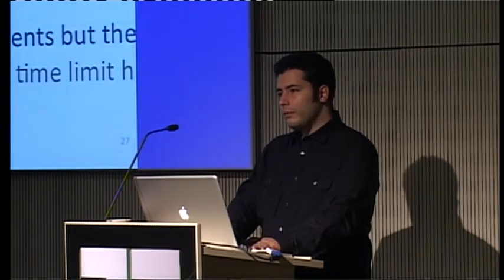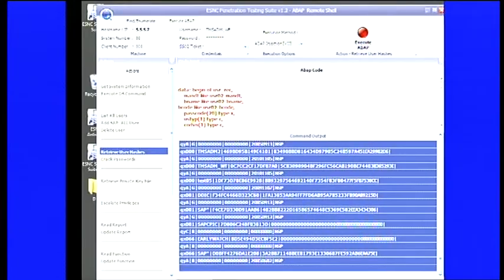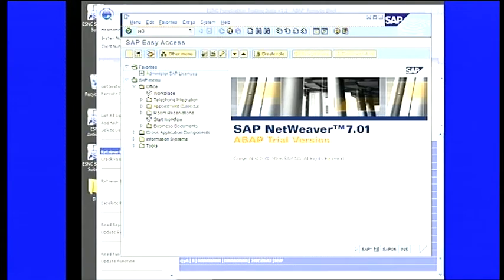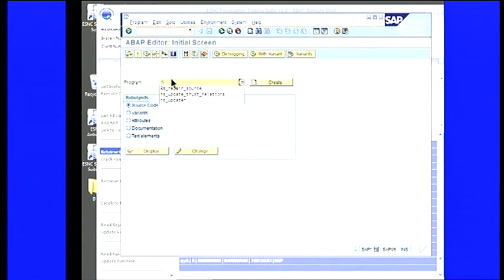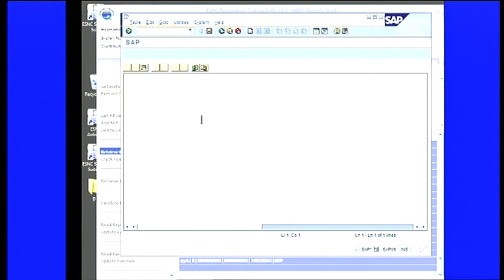I mean, this was sort of a feature in SAP systems at some time, and there was a programming mistake made. There was an authorization check, but it wasn't done properly, which let people actually execute and install any ABAP. And if you want to understand what it looks like, again, very fast because we are running out of time. It asks you for a report name, and if I say ZCCC, it will create an executable in the SAP system. And this is basically it. So this is the complete exploit.